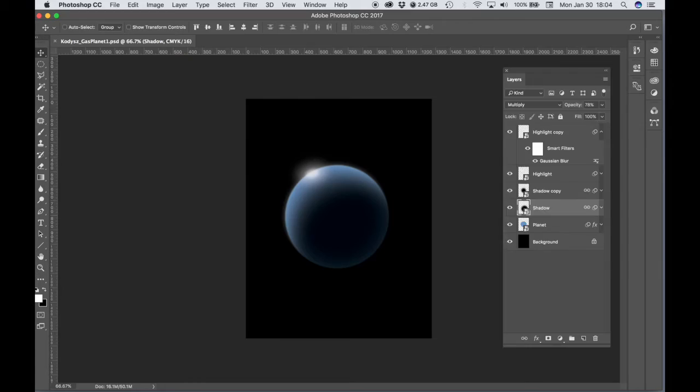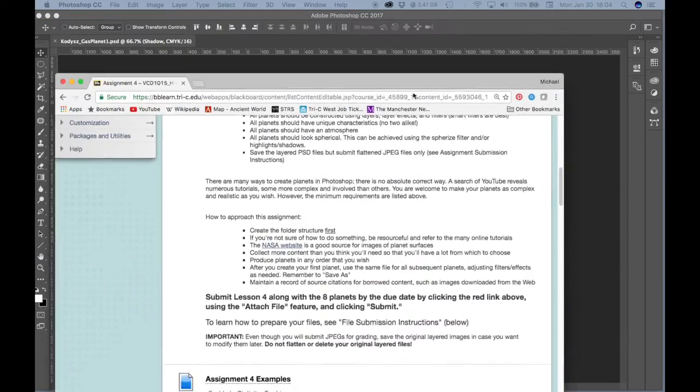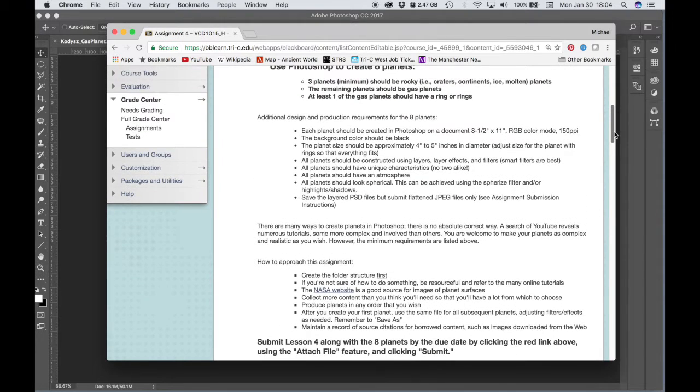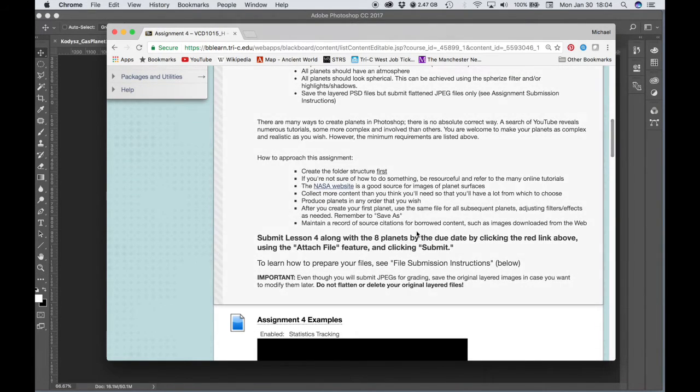And in your assignment information, I gave you a link to the NASA website. So that's a good source for images of planet surfaces. So let's click on the NASA website.